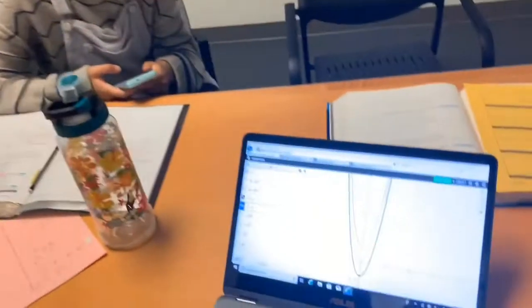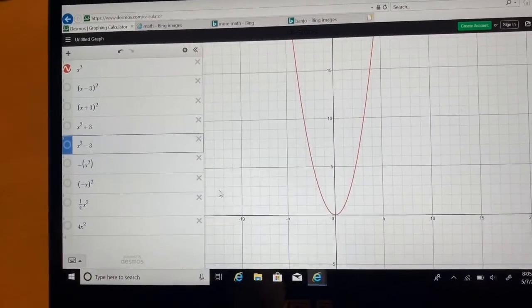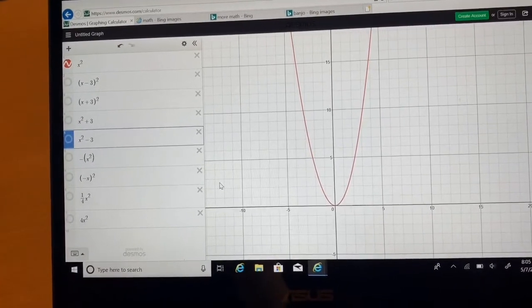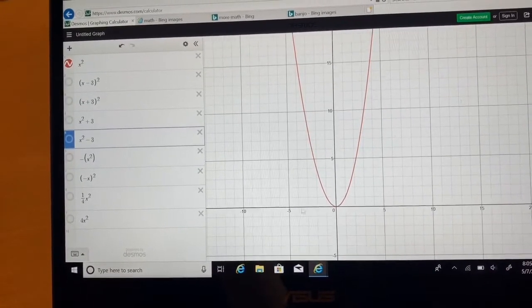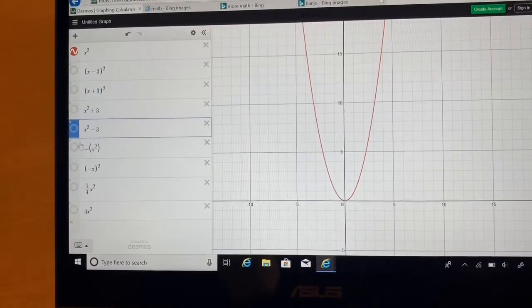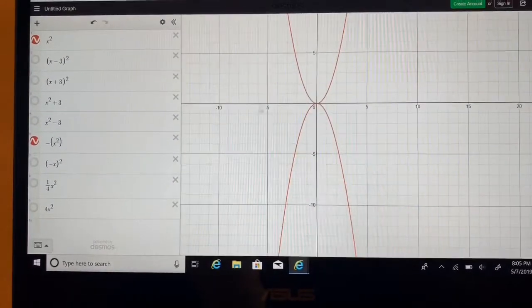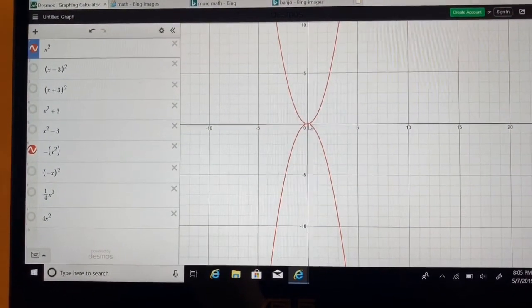All right. Now, reflecting is another thing you can do with transformations. You can either reflect through the x-axis, which is this right here, or through the y. The first one that we have is a reflection across the x-axis.